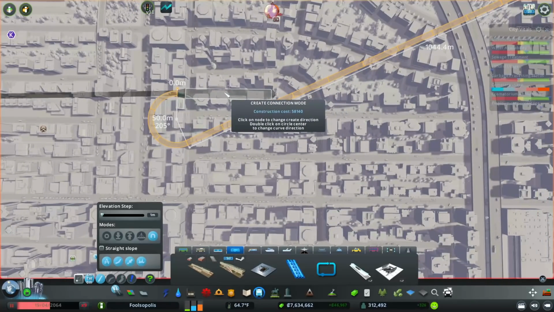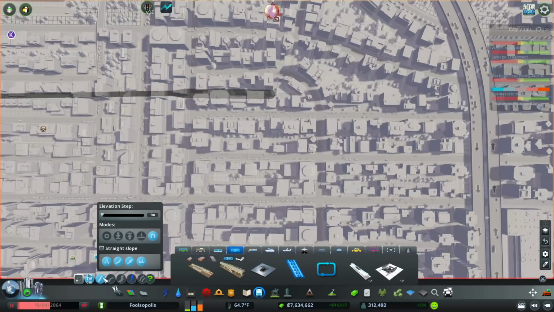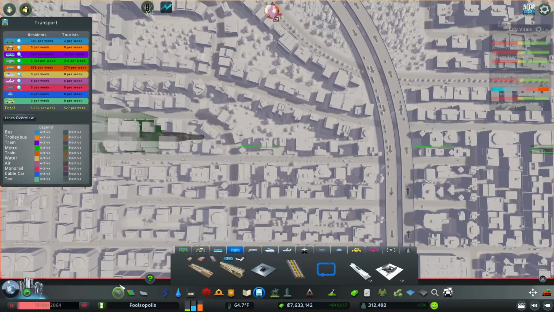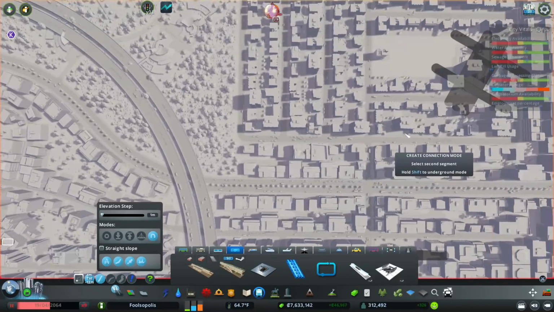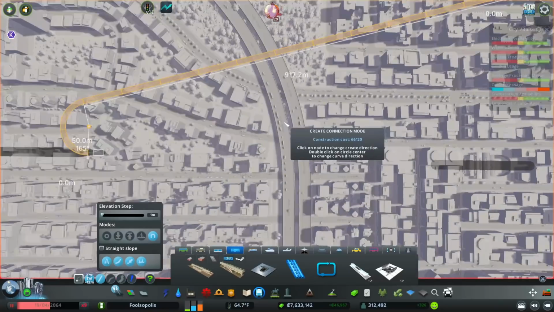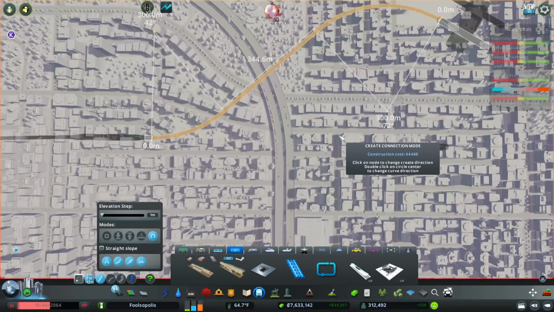So click on the node to change direction. Double click the center. I can't get that other... That's amazing. Right, okay. Right, no skin off our nose. Because I can do it like that. It'd be hilarious if... no, there we go. I say it'd be hilarious if I can't select the other end at that point then.